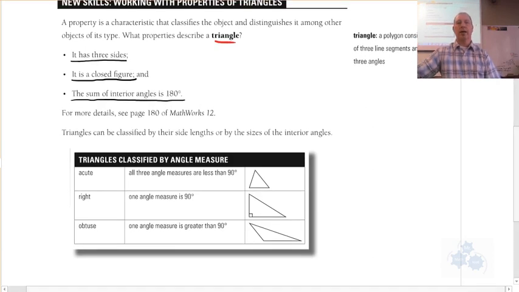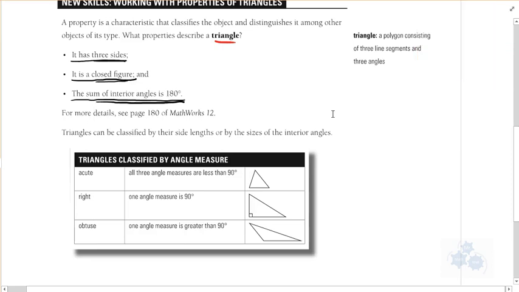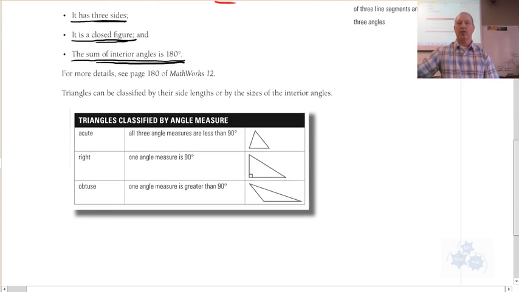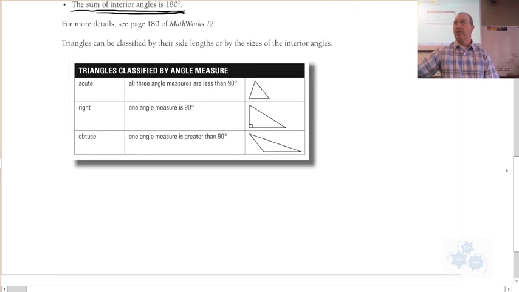So a triangle is a closed figure that has 3 sides only. And the sum of the interior angles, or the sum of all of the angles inside, that's what interior means, they have to add up to 180, no exceptions. Question? I was going to ask, can there be a triangle? All right, yes, every triangle, the angles add up to 180 degrees. And maybe if we have time at the end of the lesson, I'll demonstrate that for you.